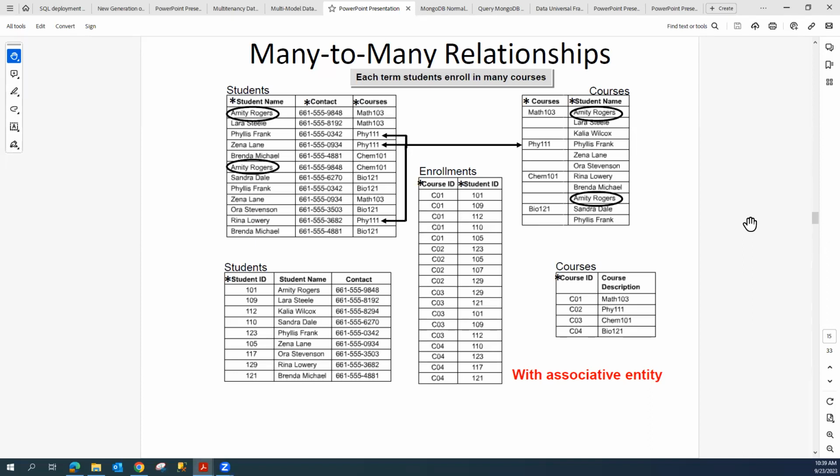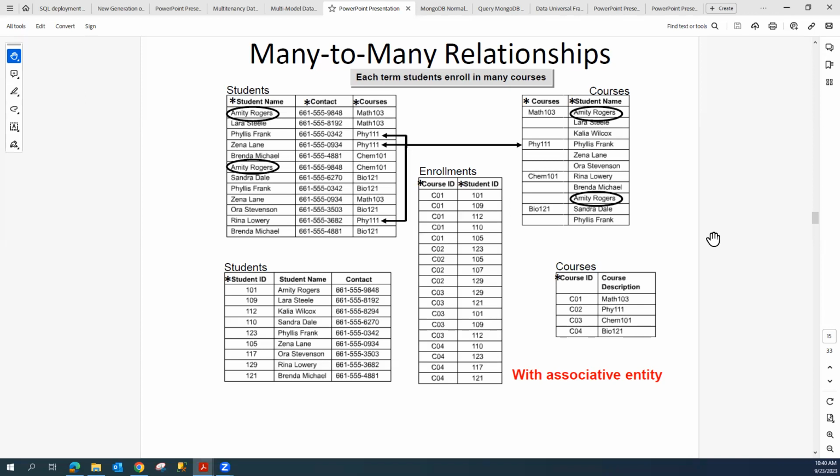An associative entity is a weak entity, right? It does not have its own attributes for creating a primary key. It must get the PK attributes from parent entities for creating its own primary key. So enrollment has a composite primary key consisting of course ID and the student ID. That's how we fix a many-to-many relationship. Keep this in mind.